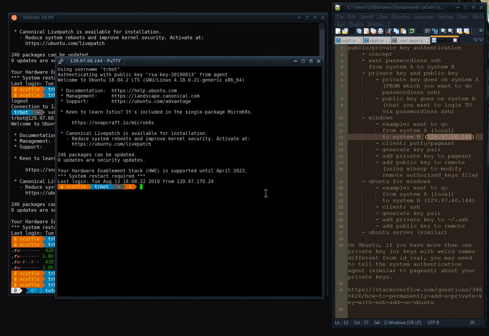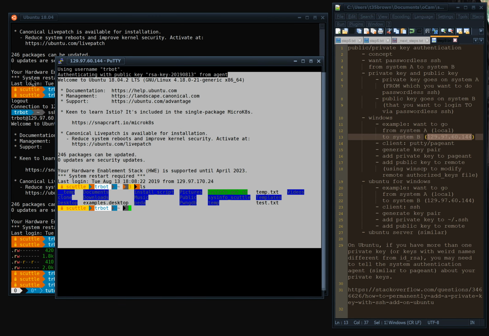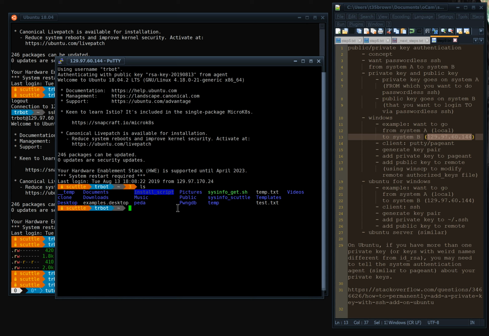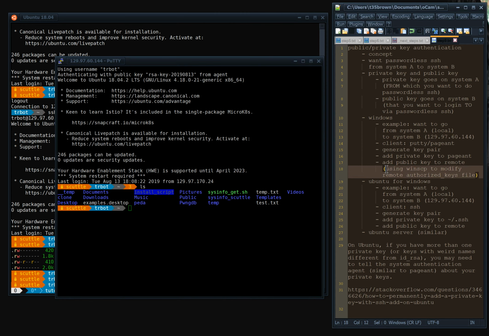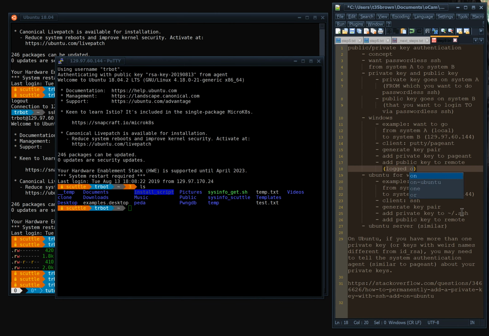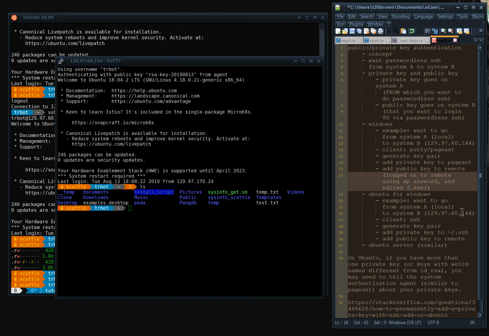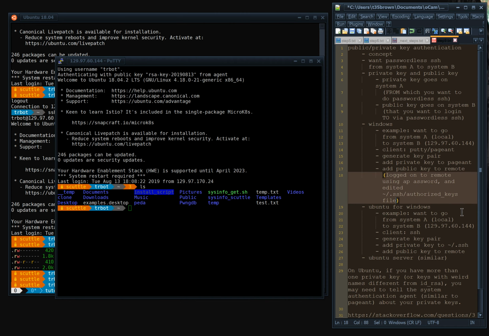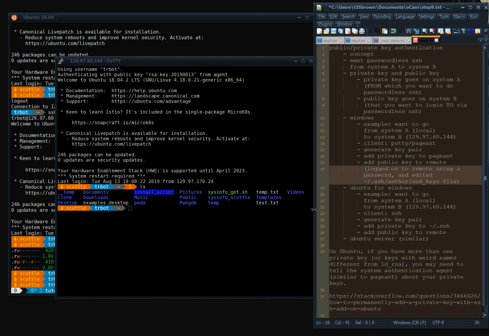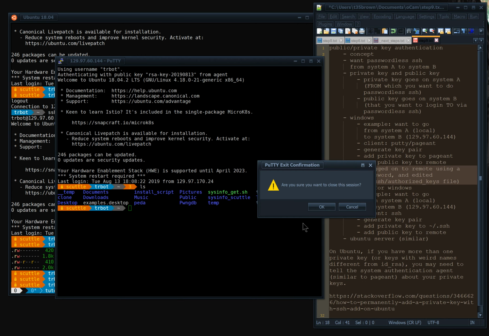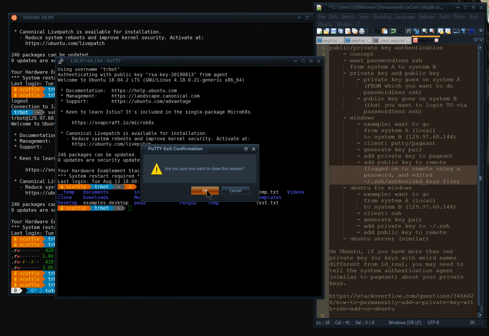And there we go, we connected without a password. So now we're actually able to access that without a password. If I save that in Putty, then I could open that and never have to enter a password. So this isn't quite what I did here. I actually logged on to remote using a password and edited the home/.ssh/authorized keys file. So I edited that directly. Okay, so that's what we just did. And that's how we got Putty to be able to connect.